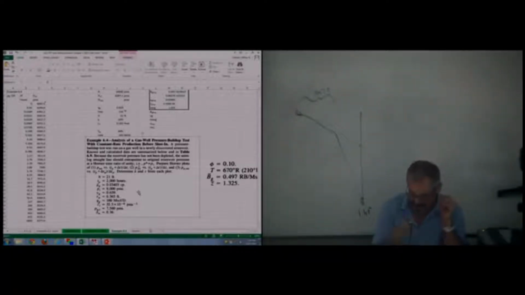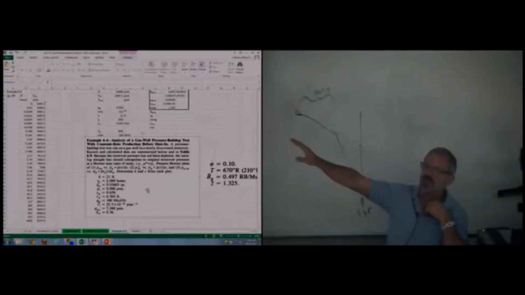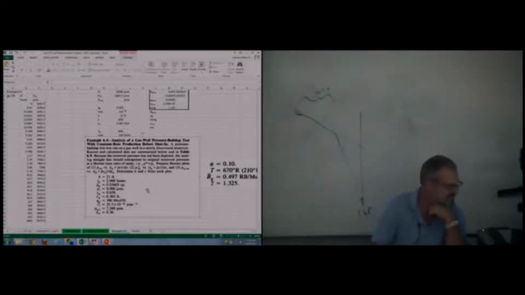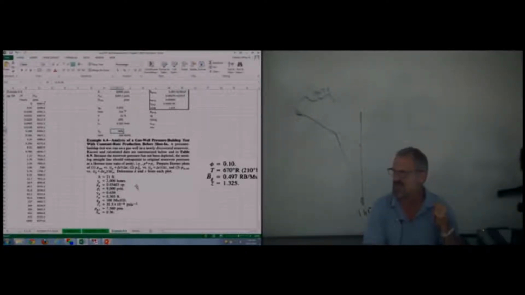Or maybe the reservoir is tight. Yes, it may be the reservoir's tight. Let's not rush to judgment. I tend to do that. Okay, CT's up there. I'm not going to use their P-bar. From here on out, I'm using pseudo pressure. Water saturation is 36%, so I have that represented as the gas saturation is 64%. Okay, I'm done.